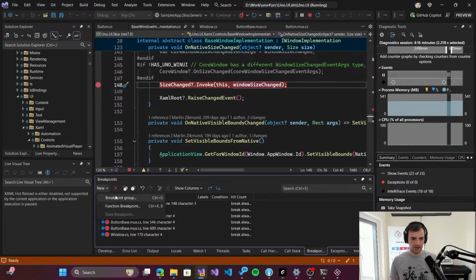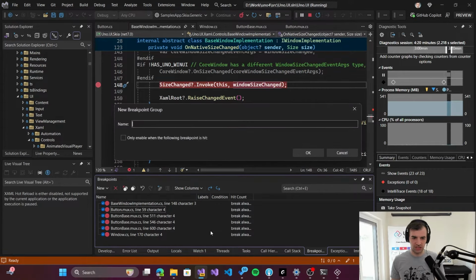So if I click here and select breakpoint group or press Ctrl G, I can create a named group that will contain a logical grouping of multiple different breakpoints. So in my case, I would do button because these are breakpoints related to a button. And I can even set up a condition to enable this whole group when a specific breakpoint is hit. For now, I keep it empty and I will create the group.